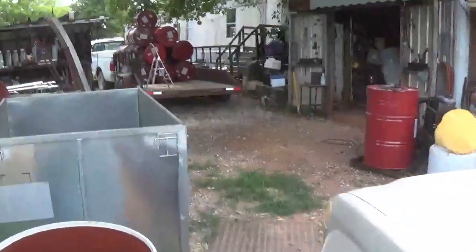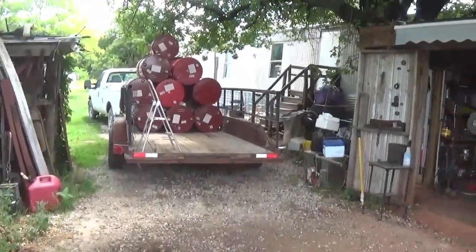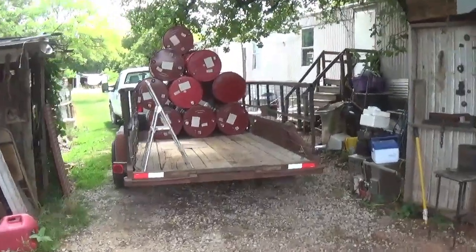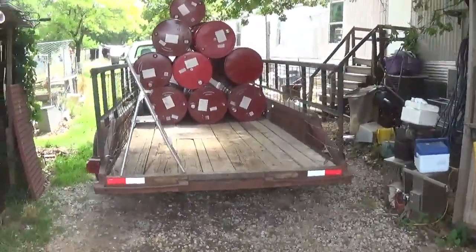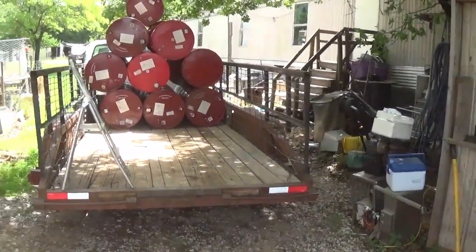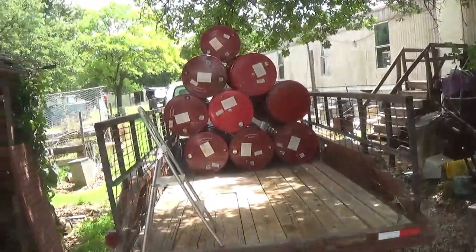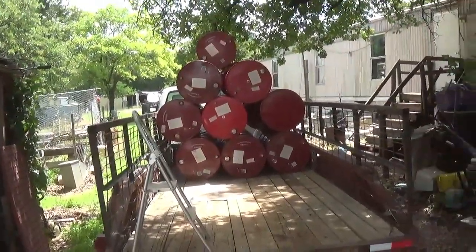I went out Monday, today's Wednesday. And I brought this load in Monday, 45 on the trailer and then 6 open tops in the back of the truck bed. So this afternoon when I get done running, I'm gonna cut the tops out of, I think about 10 of those, and get them draining, and then tomorrow I'll finish them up.